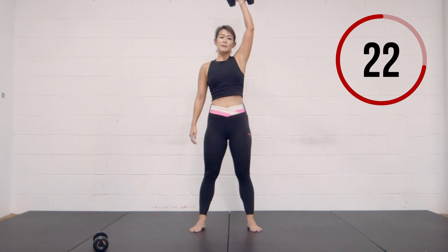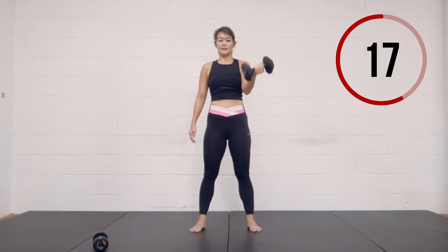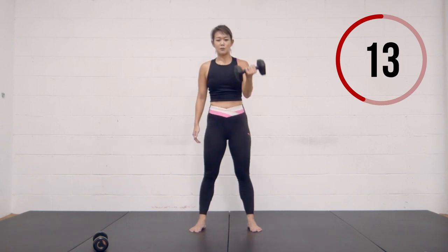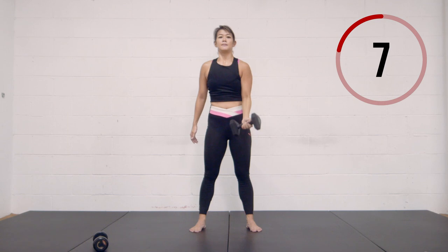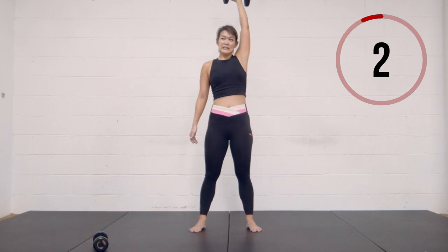You want to curl, immediately push up. Make sure your arm is next to your ears. Okay, so I don't want to see people doing this. Whoa. I also don't want to see people doing that. I don't know how you'll do it. Just please don't injure your shoulder. So curl, press straight up. Okay, oops, gotta tell you, wait about 15 seconds.